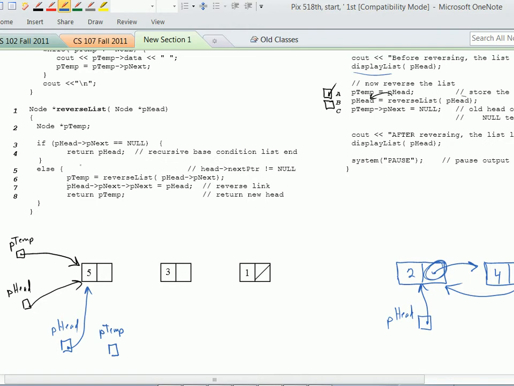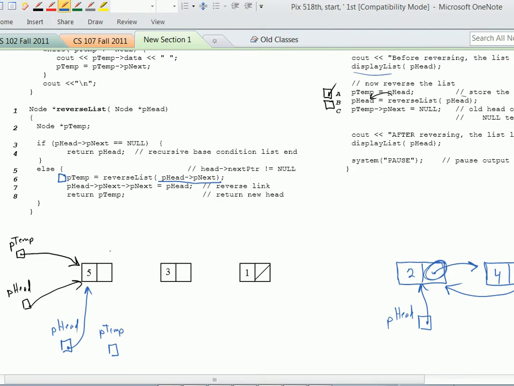And we get to line 3 up above in the code, and we see it says if phead arrow p next is equal to null. So if phead, here's phead from the perspective of this function, arrow p next, that is to say, is this thing null? Is this the last node on the list, is what this code here is asking. So this is not the last node on the list, so we come down to line 5 to the else, where it says ptemp equals, and then here we make the recursive call for reverse list. And so we call reverse list, and we send it phead arrow p next. That is, we send it the address of the next one.